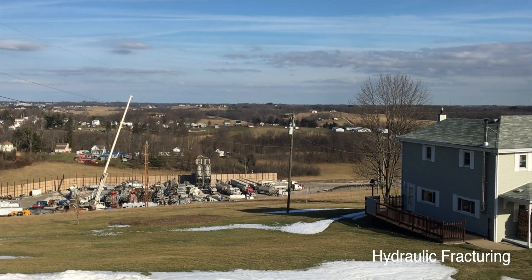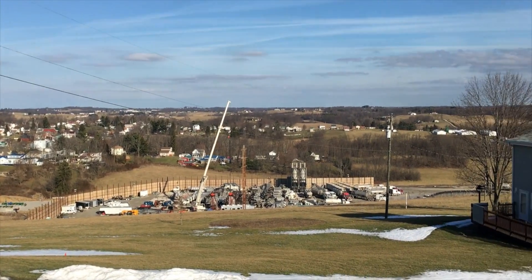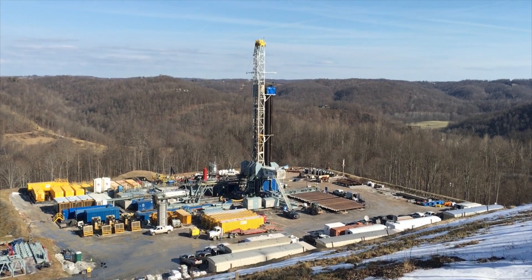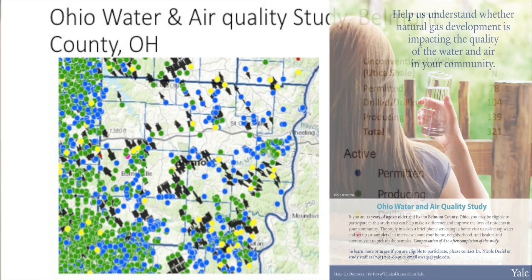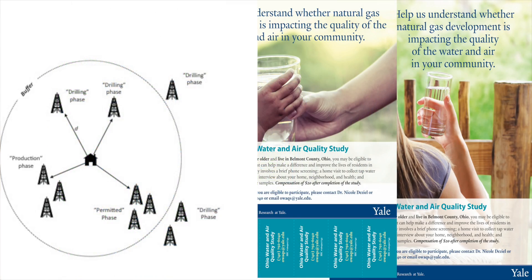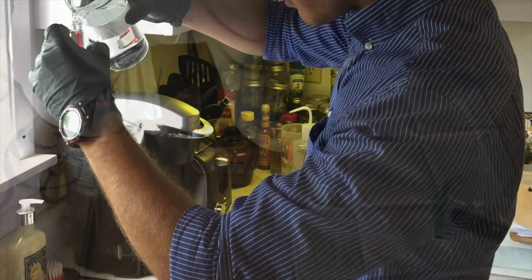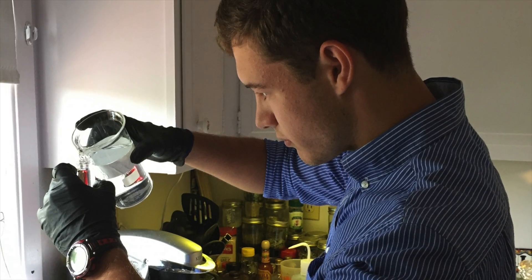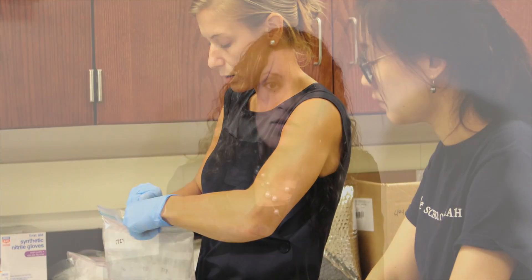The second project that I'm working on involves unconventional oil and gas development, commonly referred to as hydraulic fracturing or fracking. In this process, millions of gallons of water and chemicals are pumped deep below ground under very high pressure, breaking open rock and releasing natural gas or oil. My research team and I just completed a study this summer in Ohio in a community with active unconventional gas development. We were concerned about potential pollution from air or water, so we used environmental measurements to examine people's exposures. We collected water samples inside their homes, air samples inside and outside their homes, and we are also modeling how close people are to this oil and gas activity.